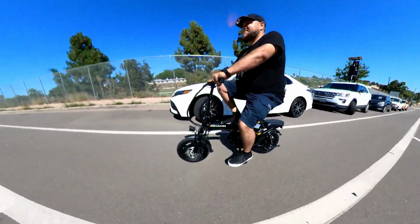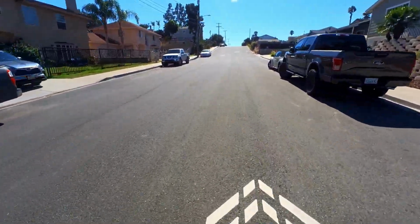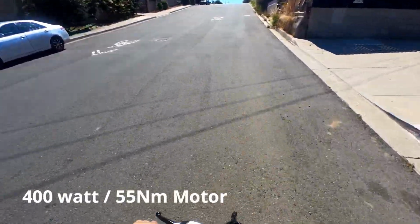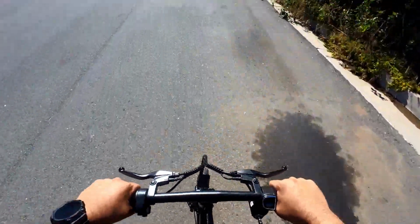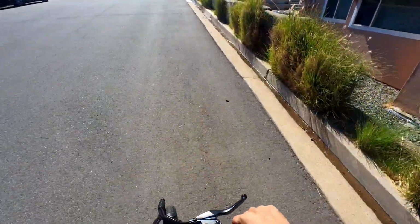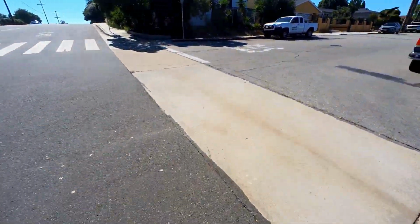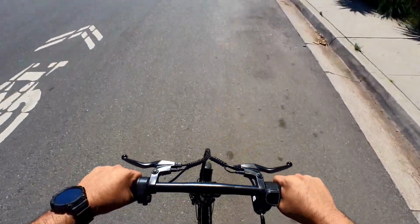I am pedaling like a little Koopa Troopa here. I don't think it's gonna make it. This has a small motor, 400 watts, I believe. I'm going to post the information in the video. But I think it's 400 watts. Oh man, this is struggling. I can feel it in my legs. I am struggling with this tiny bike. Is it going to make it? Yes, I made it. And I'm using the throttle.